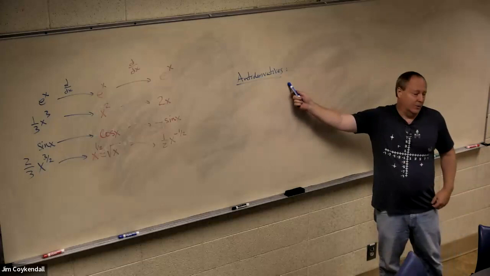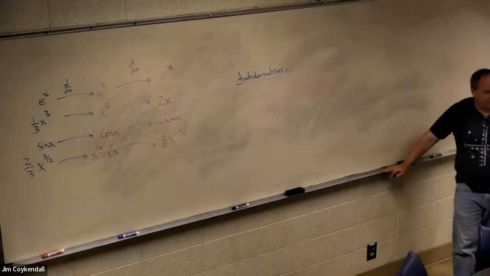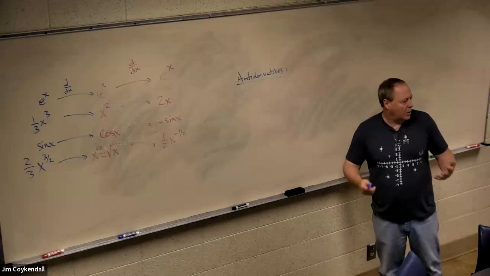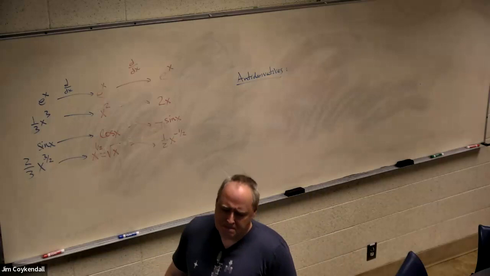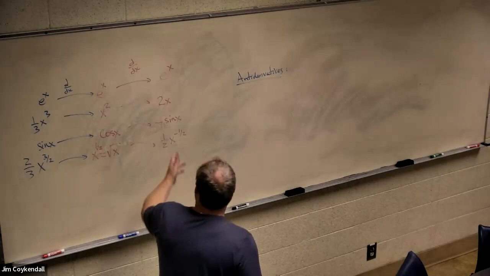Now, how many of you feel like you've gotten pretty warm and fuzzy with derivatives, like taking derivatives, right? You can do all kinds of things with derivatives, right? You know the derivatives of the trig functions, powers of x, et cetera. And chain rule, and quotient rule, and product rule, and all this kind of thing. You can even take logs if you need to. Taking derivatives, in a certain sense, is easy. It's an algorithmic process. Finding antiderivatives, maybe that's hard. Some things are fairly easy.